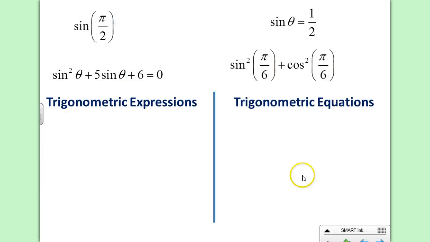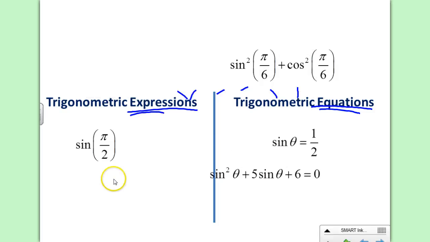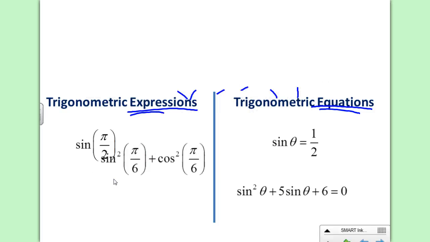Next thing, we need to be clear about the difference between an expression and an equation. What are expressions? What are equations? Ponder that. Which of these above here are expressions and which are equations? And drag them or put an arrow into the right column. Put the equations where equations are and expressions where they are. What makes them special? Well, clearly, as we do this, that's an expression, that's an equation. That's an equation, that's an expression.